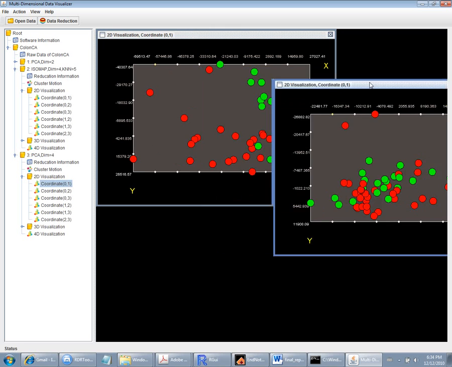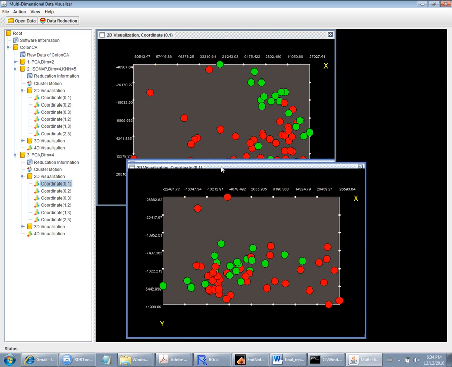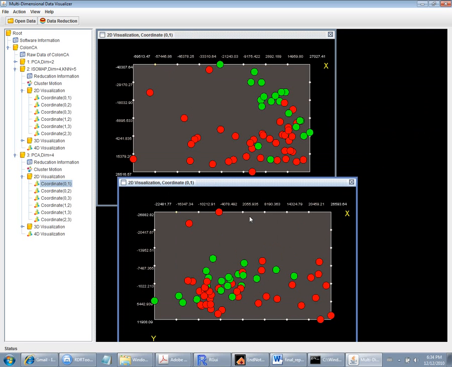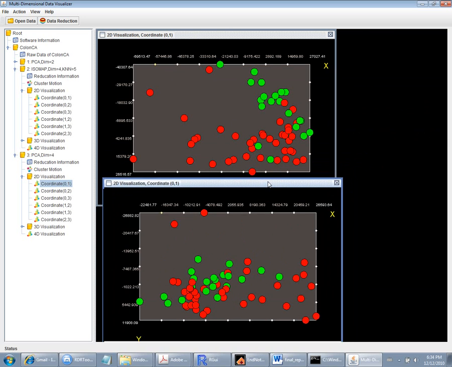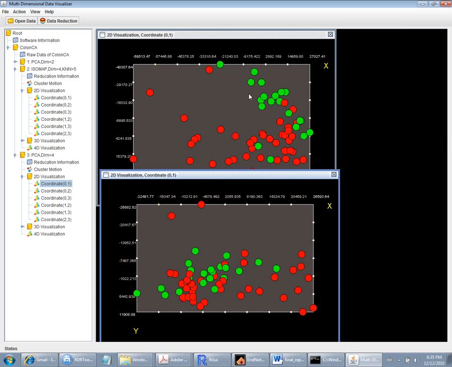We just choose 2, and I think this one is coming from PCA data reduction, and this one is coming from Isomap. From these 2, the samples' representation is clearer. Here, the green color represents the healthy samples, and the red color represents unhealthy samples.